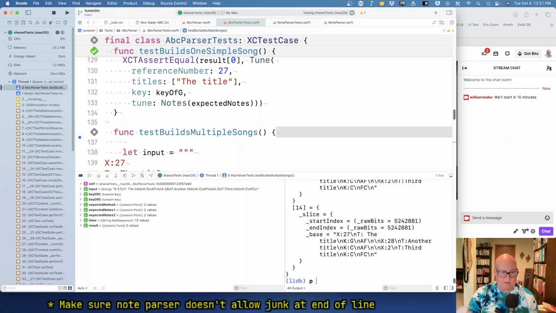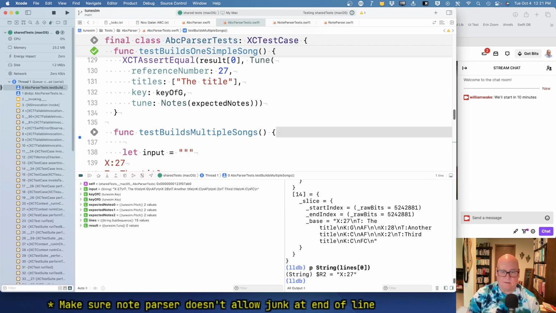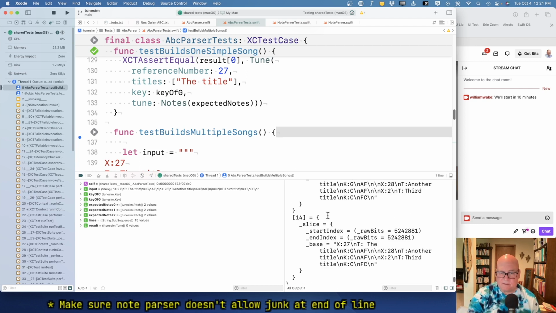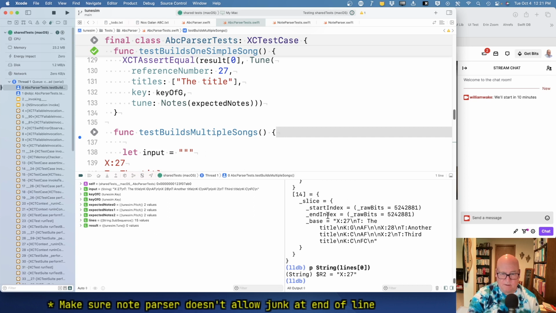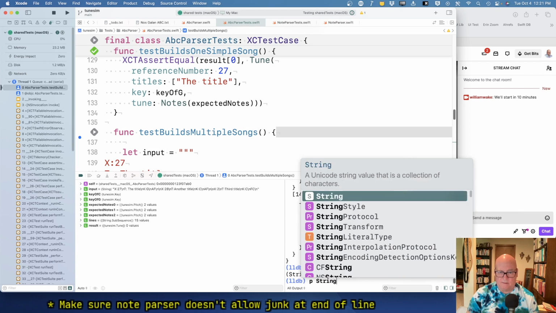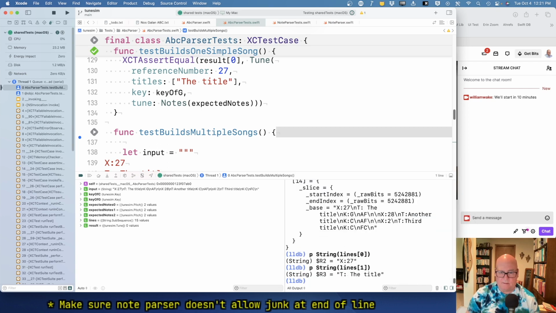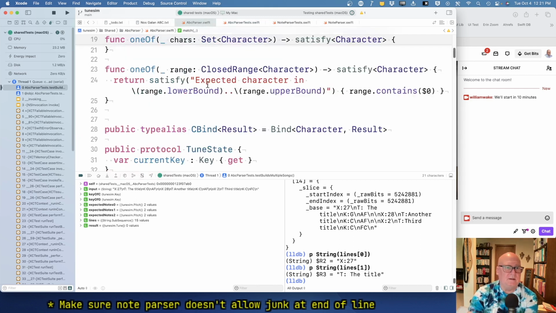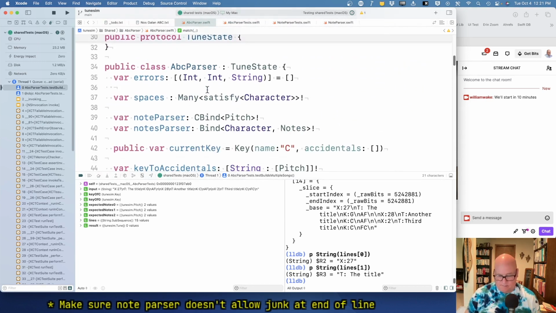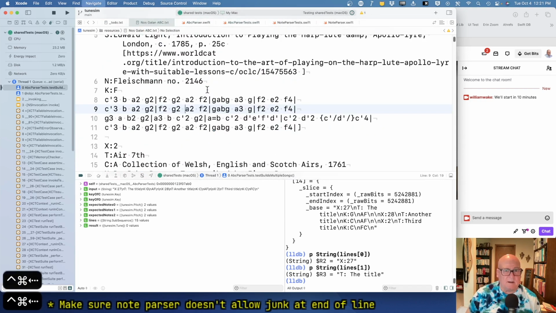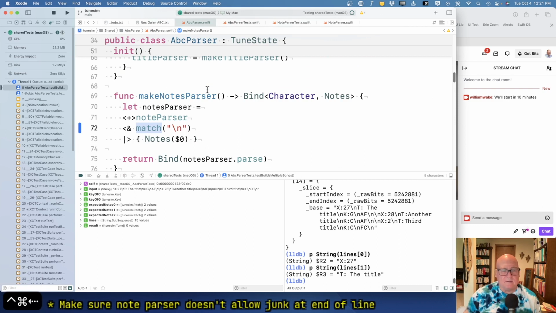Okay, let's print string of lines sub 0. 627. Oh. None of them have new lines. Okay, so that's the wrong way to go about it. All right. Can I go back? Back. That thing is a problem.